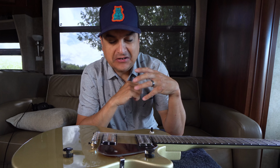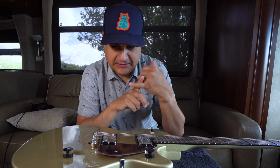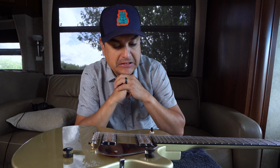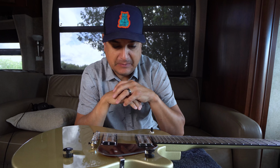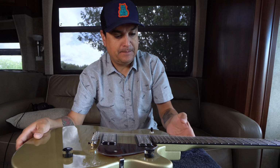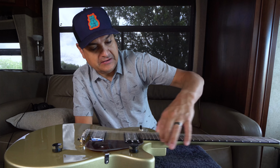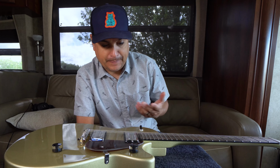The versatility of it is a little suspect just because, like I said, the pots don't work how you really think they should work. And the pickups are a little flat. But the one sound that it makes is pretty good. The fretwork is actually very good. I didn't have to do any work on the fret ends or anything. They feel pretty nice. It plays well.